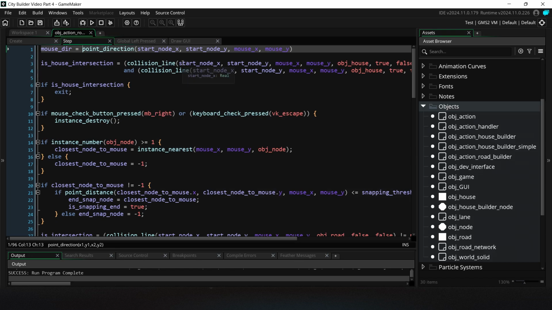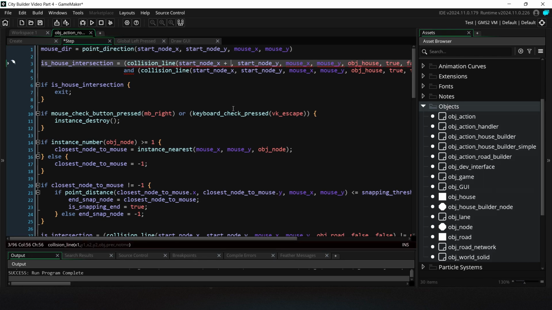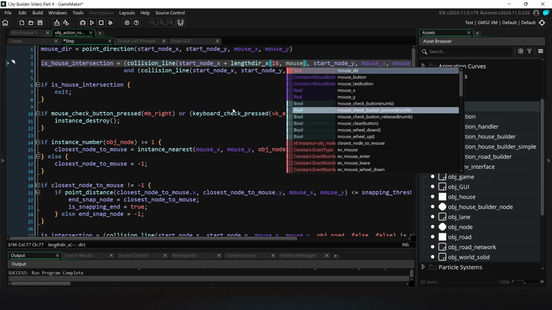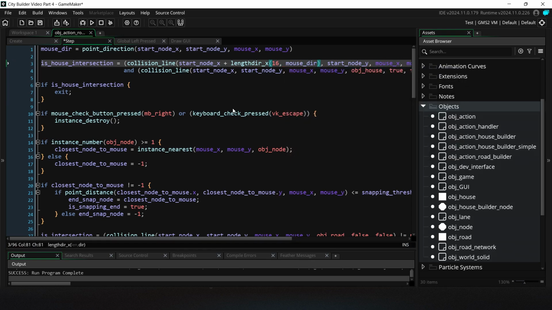Okay. So we're gonna have it separated by 16 pixels perpendicular to the direction that we're going in, plus lengthdir x, and the length is going to be 16 and the direction is going to be mouse direction minus or plus 90.